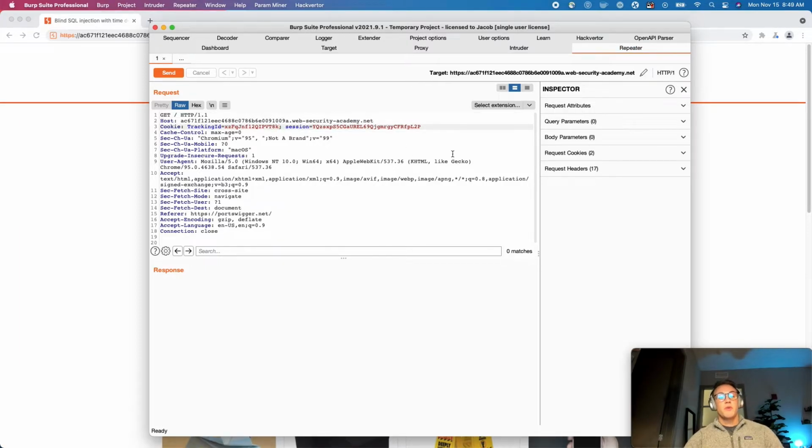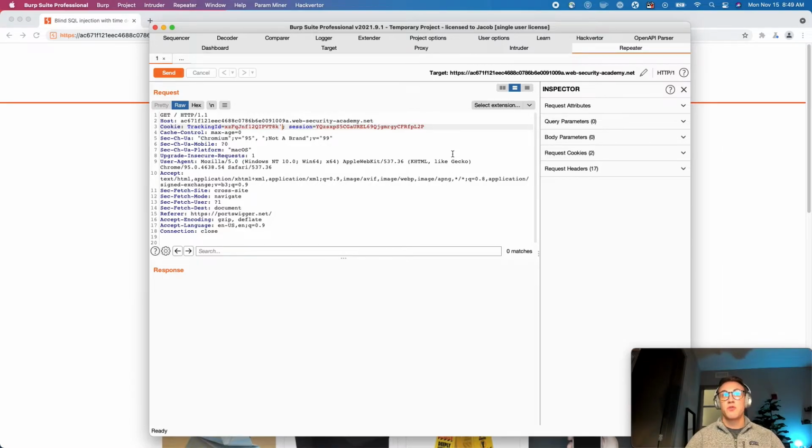So one thing that we want to do is start out by putting a single quotation mark because we want to close off that tracking ID. And very similarly to the last couple labs, this lab is going to be making a query for the tracking ID to see if that's a valid tracking ID on the back end. So we don't want to actually alter what that tracking ID is at all. So we want to close that off and make sure that we have that valid one there.